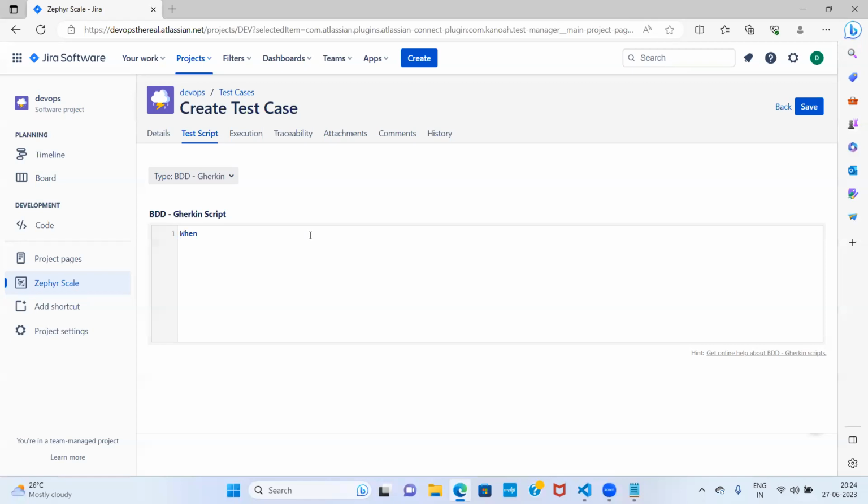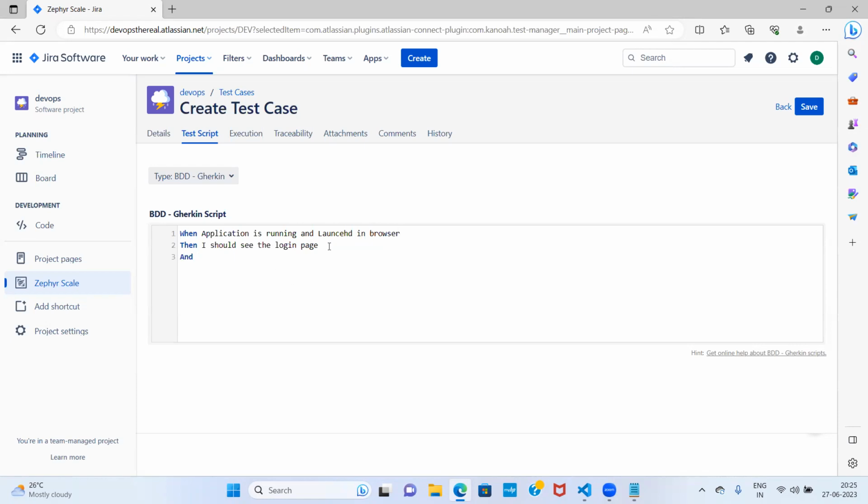When the application is running, then I should see the login page. An application is running and launched in browser. Then I should see the login page.